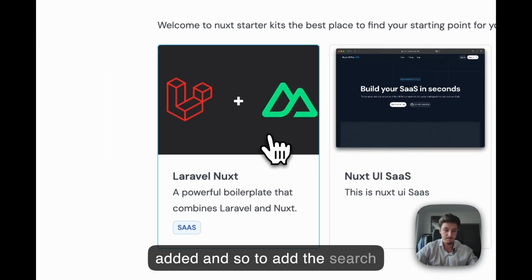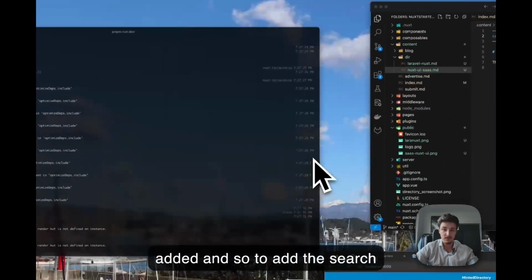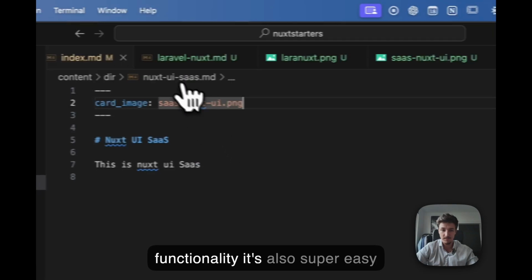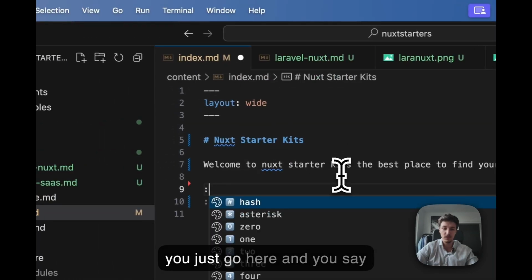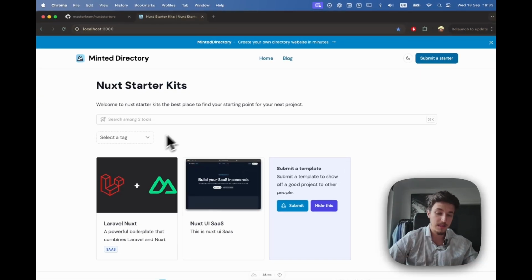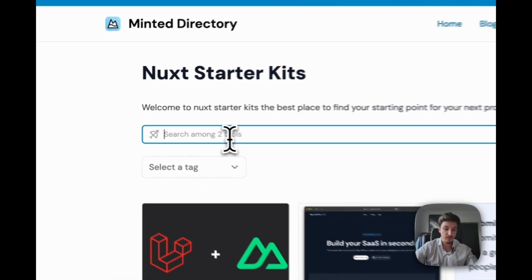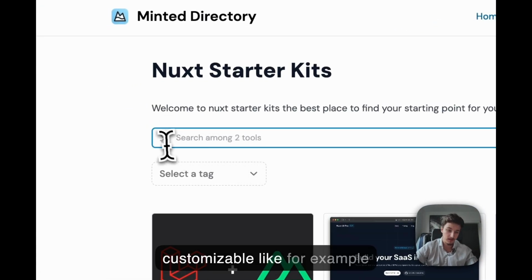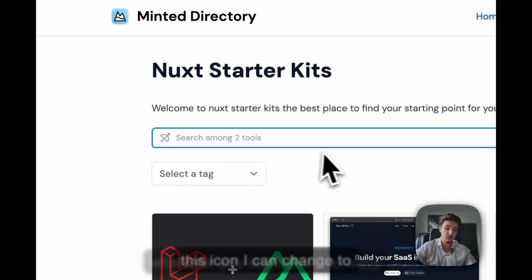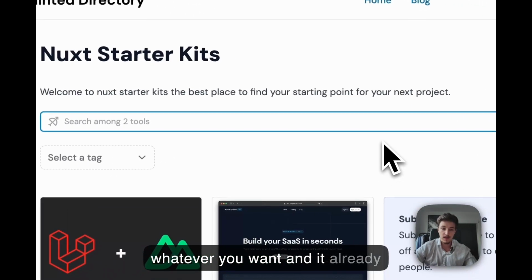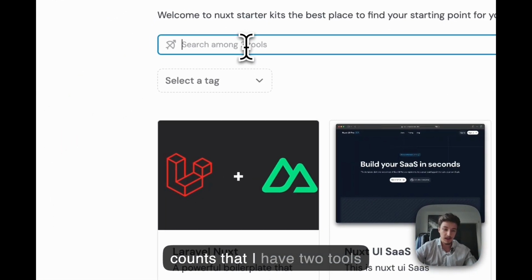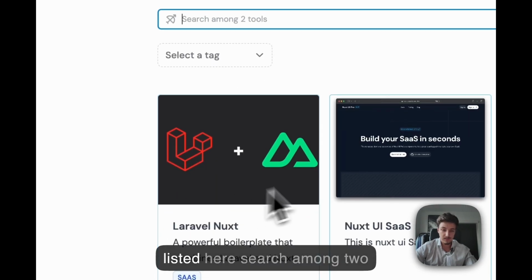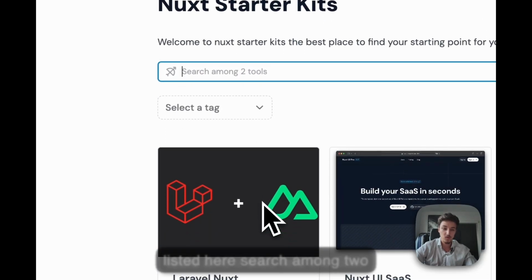And so to add the search functionality, it's also super easy. You just go here and you say search. There you have the search component, which looks like this. This is all fully customizable. Like, for example, this icon I can change to whatever you want. And it already counts that I have two tools listed here, search among two tools.